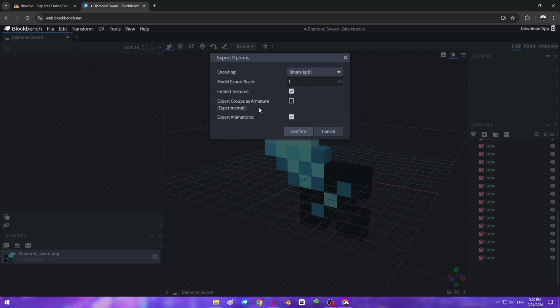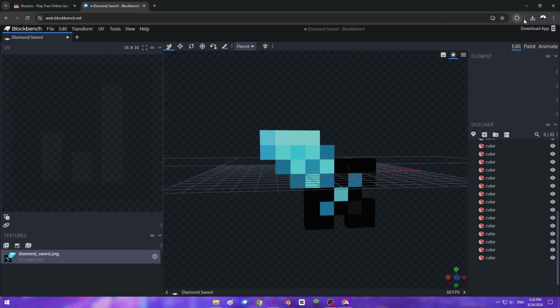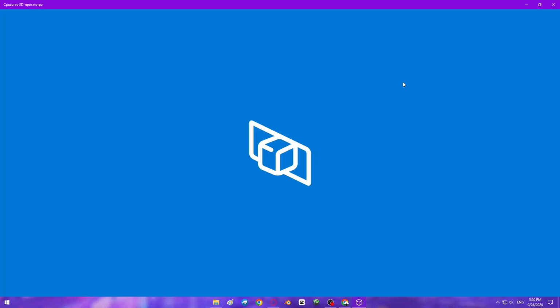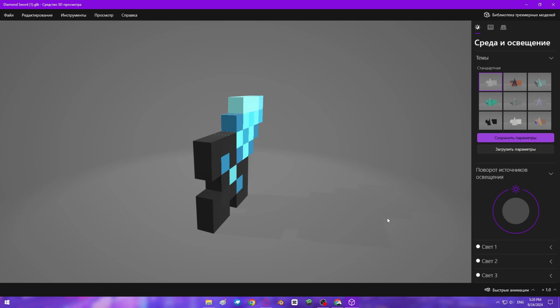So select 1, disable export animations, we don't need that, it will break. Okay, as you can see the model is ready.